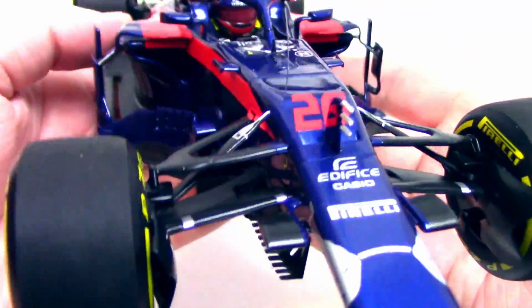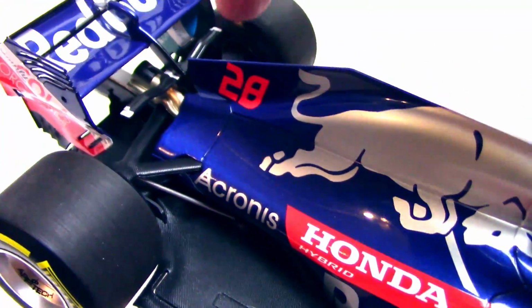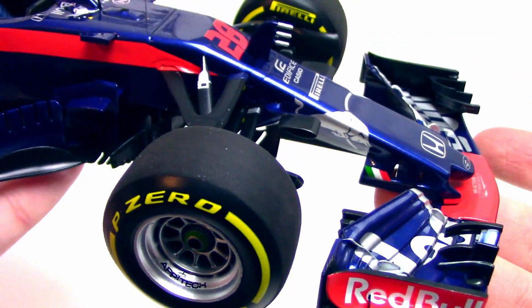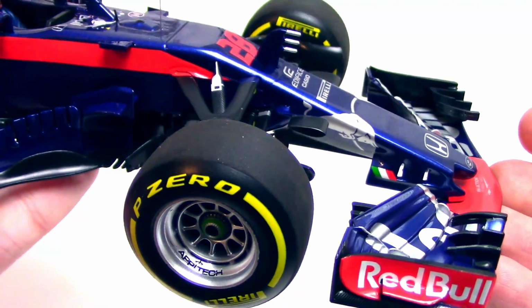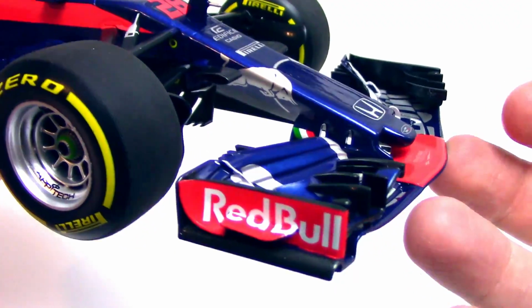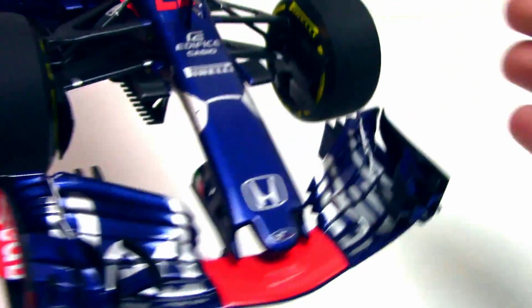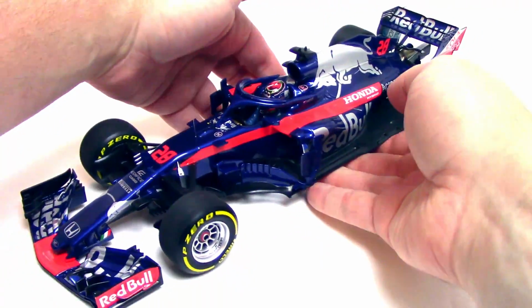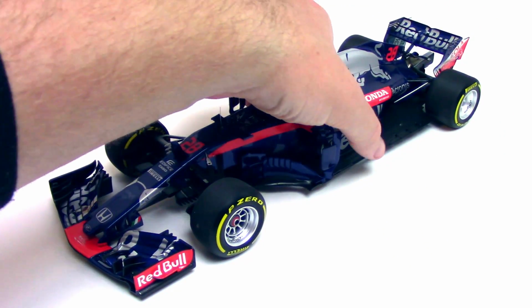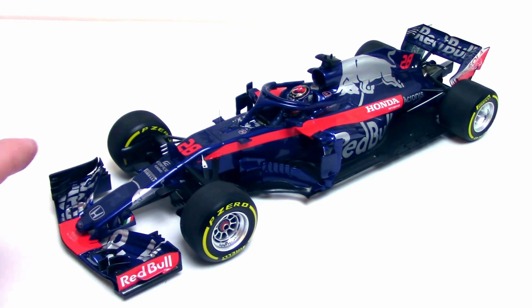The slicks as well. Interesting to note, I think this is correct. It's not printed here on the rear wheels, but it is printed on both sides on the front wheels, or maybe they just did a cost-cutting measure on the rear. But yeah, this thing is spectacular. Really is. Really nice. This is really cool. I'm glad I purchased this, even though it definitely got a little bit chaotic as I was trying to unbox it. I hope you've enjoyed this look at my first Formula One diecast.